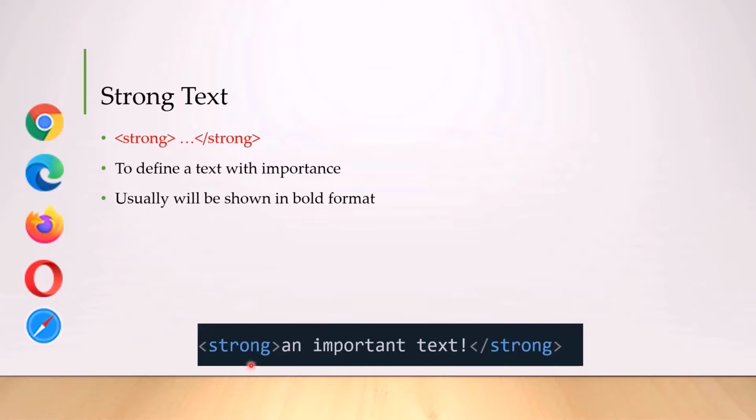You can see here how we can use the strong tag. The example usage of a strong tag is that you can use it for your keywords that will show the main concept of your HTML document or of your web page. So do not use it too much in your HTML document, and do not use the B tag instead of the strong tag and vice versa. So if your text doesn't have any importance, do not use it in the strong tag.